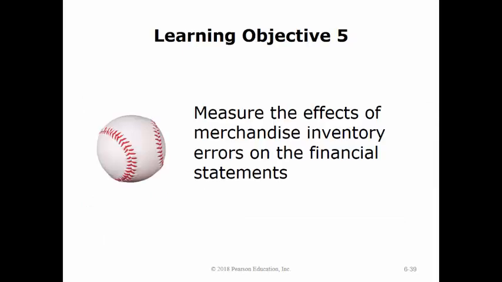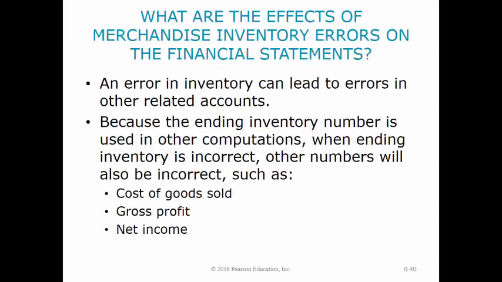In the fifth section, we will learn how to measure the effects of merchandise inventory errors on the financial statements. It is crucial that the ending inventory amount on the balance sheet be correct. If it is incorrect, it will have a domino effect on several other numbers, such as cost of goods sold, gross profit, and net income.